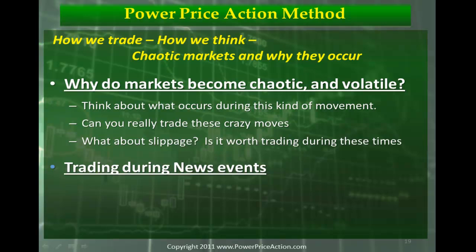Because as soon as you see 2 consecutive candles that are 5 points in range or more, think about what that means. Think about how many traders have a 1-point stop or 2-point stop and are jumping in and getting stopped out and jumping in and getting stopped out consecutively, consistently, trying to do something with this.